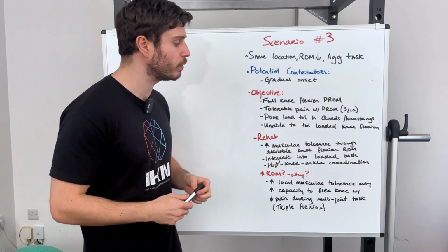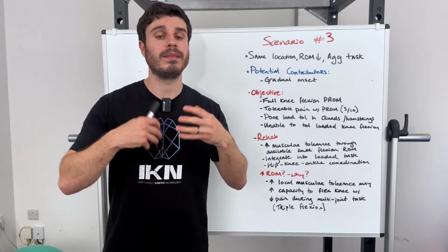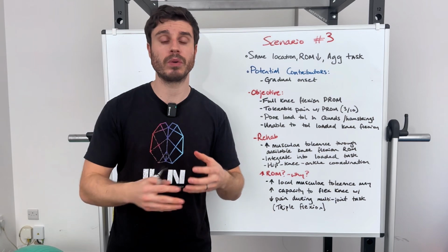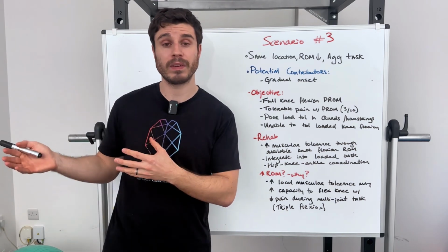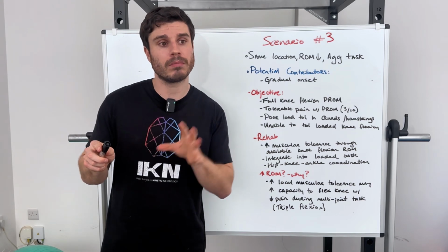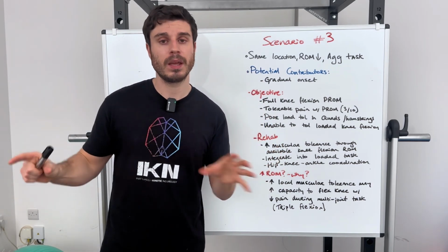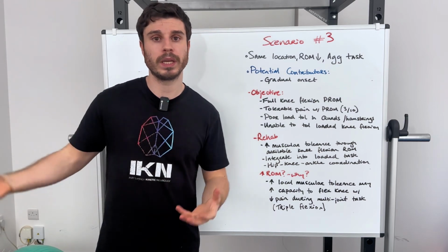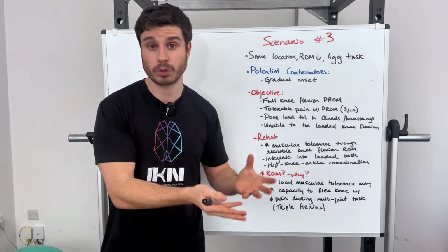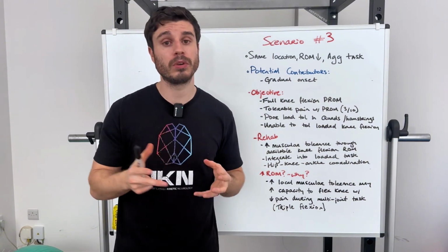Another key thing to consider here was that the client struggled, like I said, to demonstrate knee flexion during a multi-joint task, during the aggravating task, in a lunging task, for example. So again, it was a case where they had the local range of motion, but they couldn't demonstrate it in the more global, coordinated, multi-joint task. So from a single joint perspective, they could, but the local muscular tissues couldn't tolerate load there.